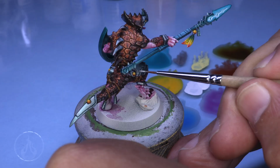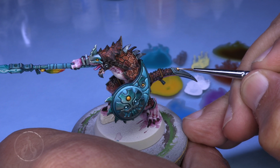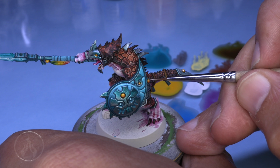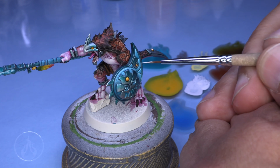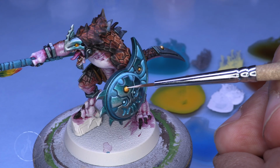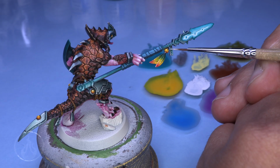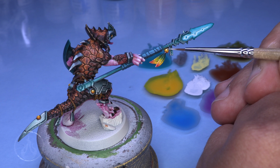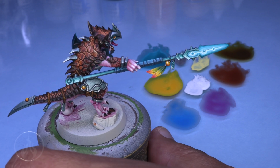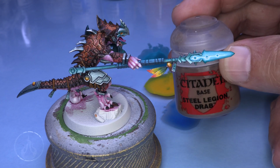We're going to use some White Scar next, detail brush, and we're just going to put a final spot highlight on each of these little areas. Now, if we were doing this as a gemstone, we would still put this white dot on the highest point, on the most northern portion of each of those little details, just to complete the illusion. Whereas here, I'm simply just catching some of these edges. Like I said, on the shield there, on that gemstone, and the gemstone that dangles from the spear, they have little facets, so I'm just catching those little edges. And with the dampness of the brush, thinning the color out a little bit, you can pretty much draw with it, and it will achieve the desired result that you want to go for.